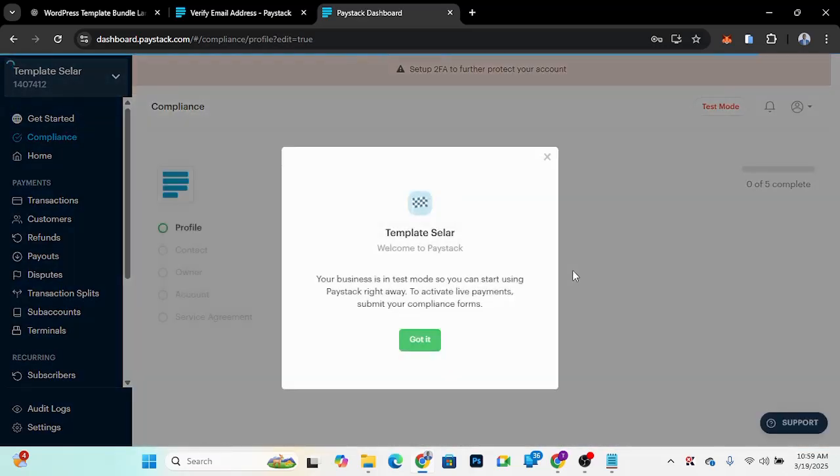All right, so now that you are done, you have to just fill in a few details over here, and this is how you create a Paystack account. Okay, so you see I've created the account so easily, so simple. Now all I need to do is just fill in a few details. That is a compliance kind of details that you need to fill over here.